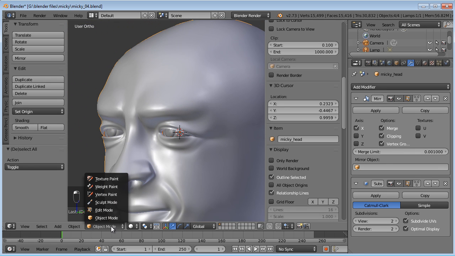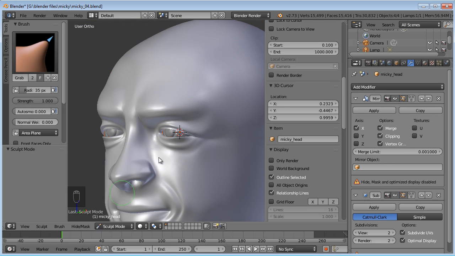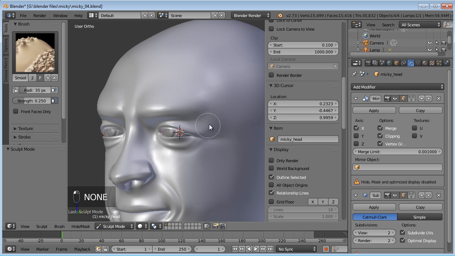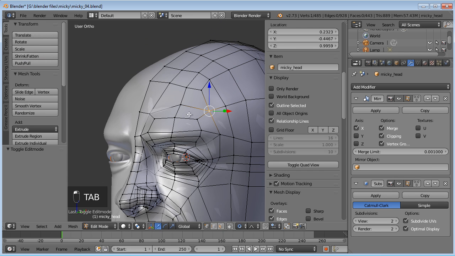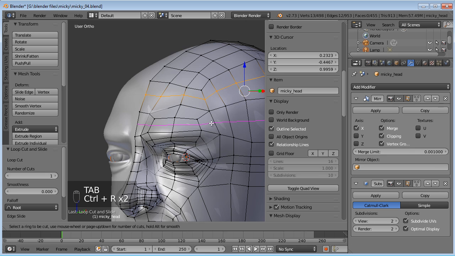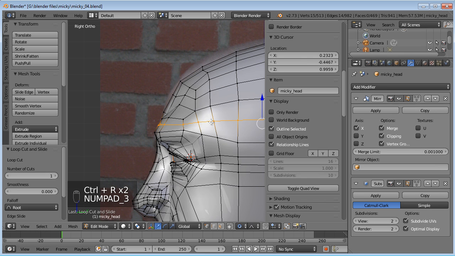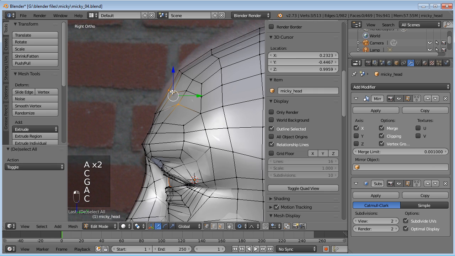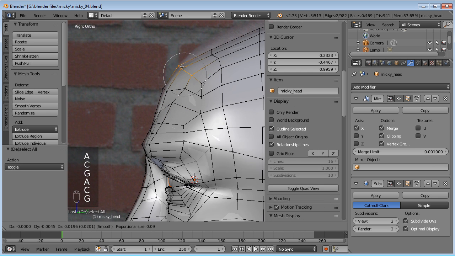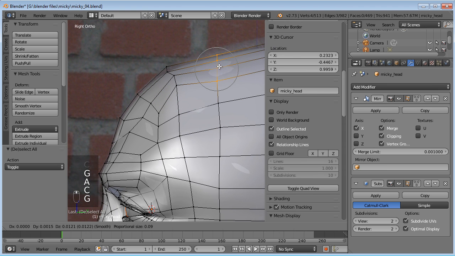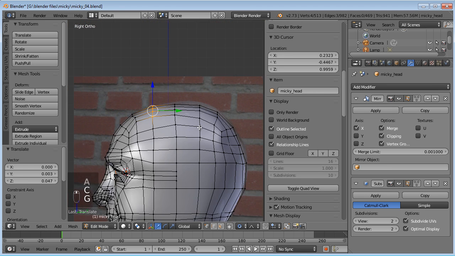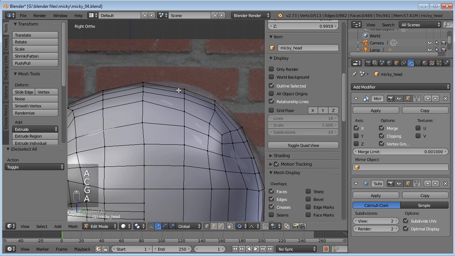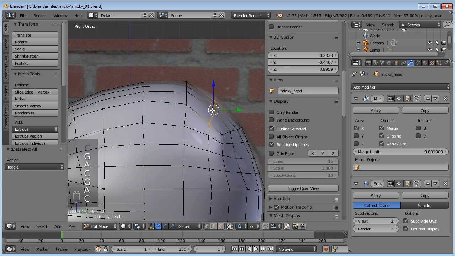Let's go ahead and smooth the eyebrows up just a bit. Looking a little weird in this area. Tell you what, let's go ahead and add another loop here, and then maybe another loop there, just so we have a little more elbow room, so we can clean this up a little better, make it a smooth transition rather than that sharp transition there. And let's just go around the top of the head. Let's get that lined up a little bit better.